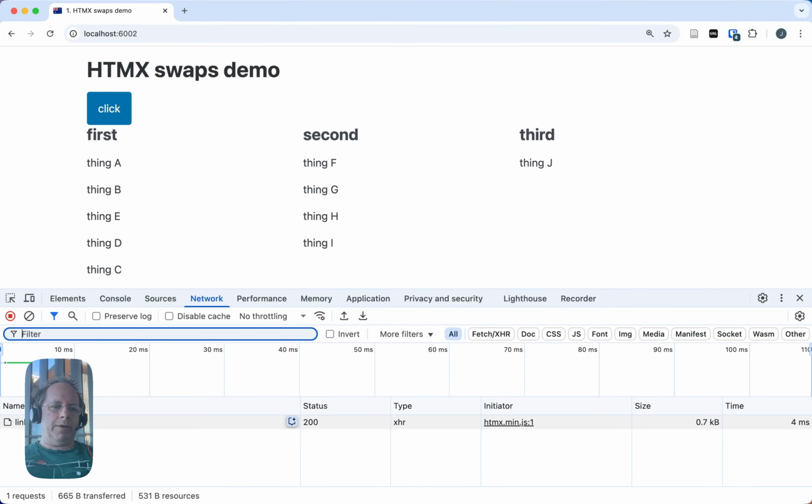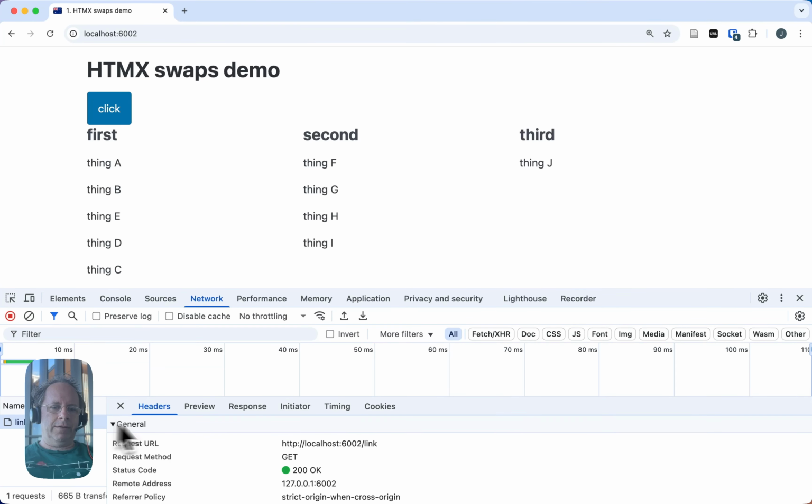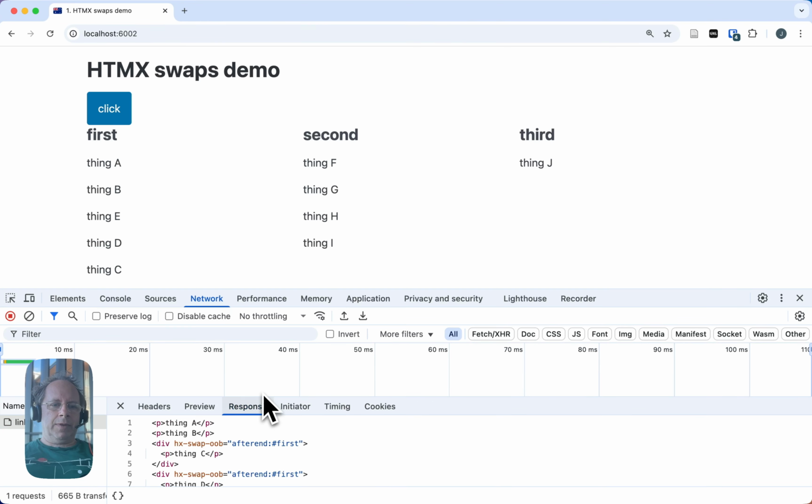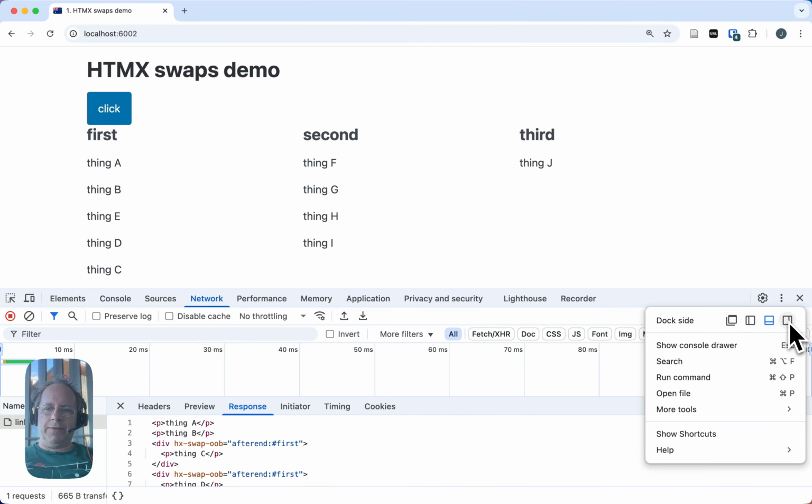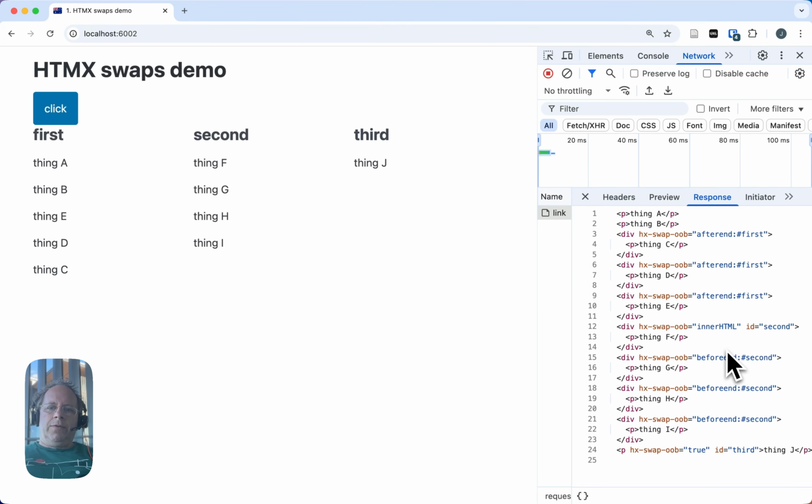In order to do that, we're going to have a look and see the response we got back here. Maybe we'll pop this over on the side. So remember that we targeted the div called first, and you'll see that in the response that we got back, there are 1, 2, 3, 4, 5, 6, 7, 8, 9, 10 HTML partials.